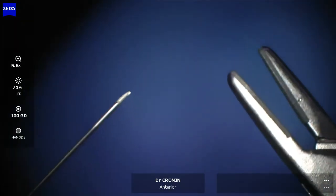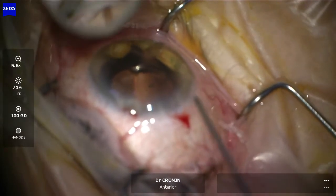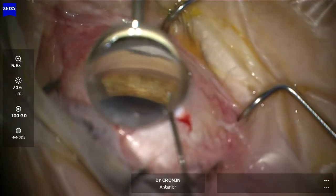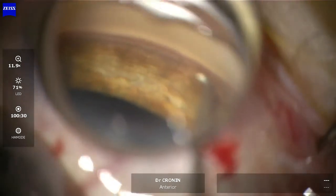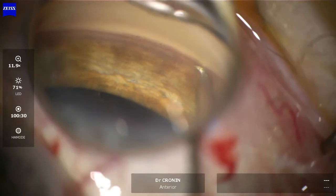You can see I'm bending a 23 gauge needle using a pair of needle holders. Do that delicately. It needs to be bent about 90 degrees. The trick of the surgery here is twofold. Number one, to incise and remove the trabecular meshwork, not just to incise it, you really do want to remove it, but also not to damage the posterior or external wall of the canal of Schlemm.